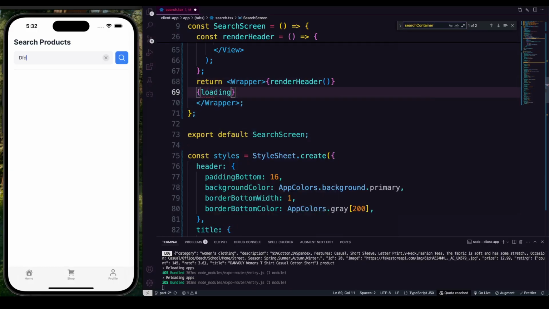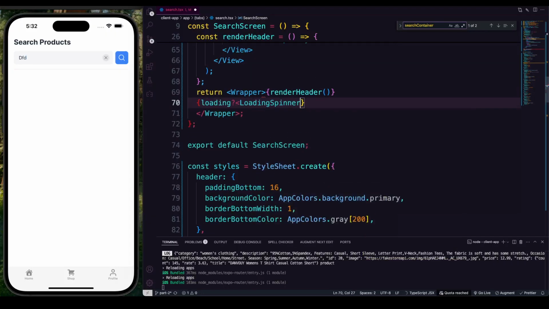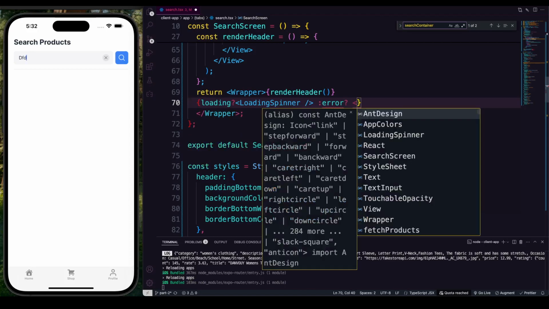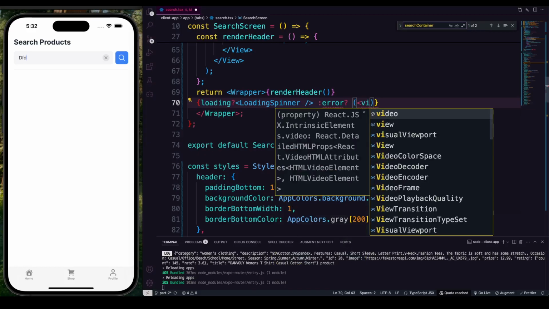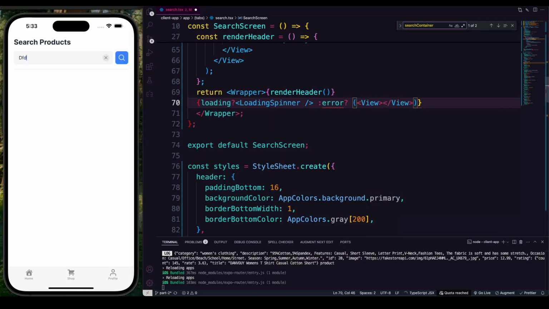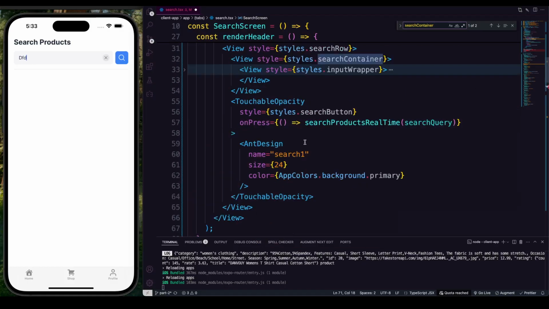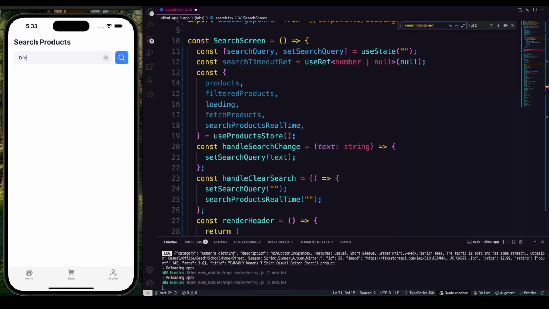Okay, so now if we have loading, it should show a loading spinner, and otherwise if we are having an error, then we're gonna provide another view, and then a text where we're gonna pass our error. This is comparable to whenever we are grabbing the error, and of course we need to decipher our error from our backend.